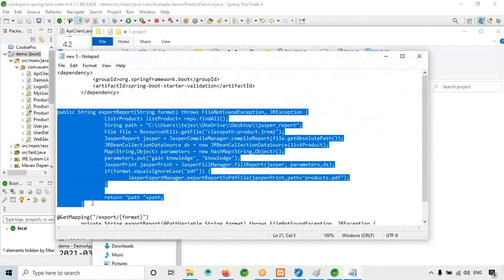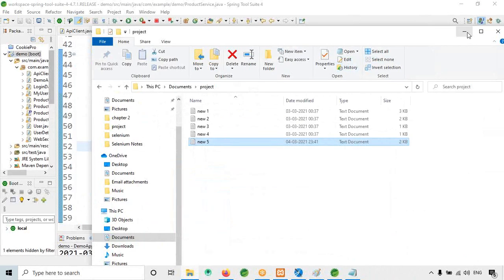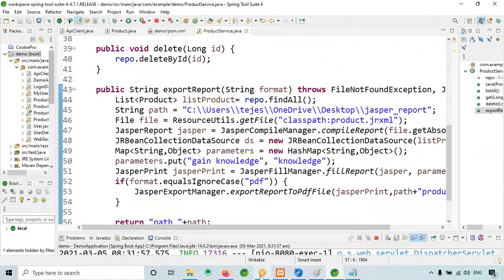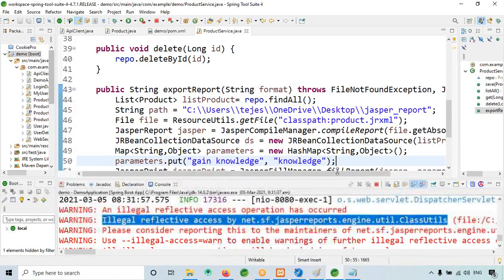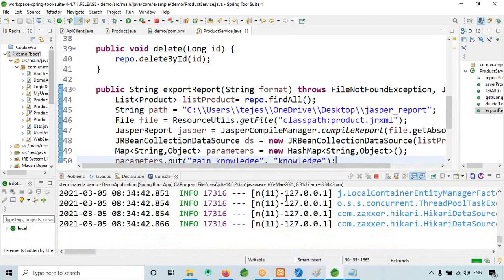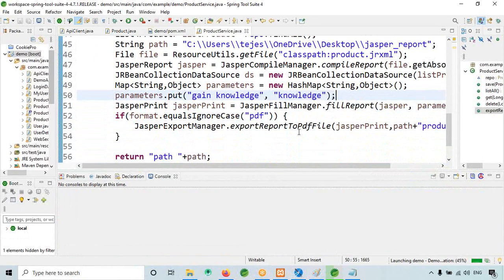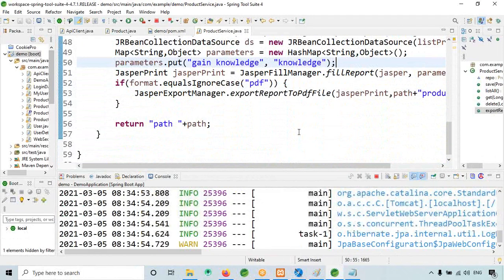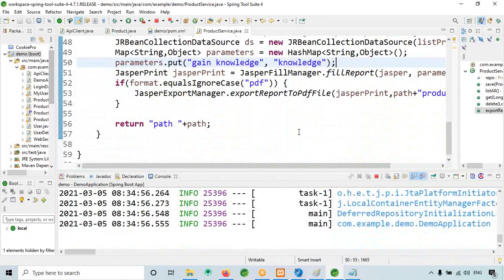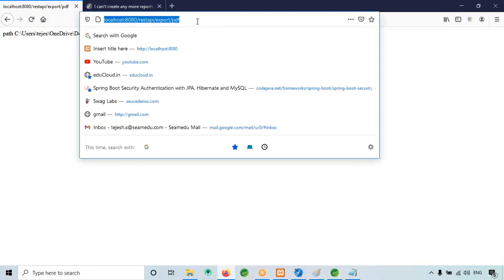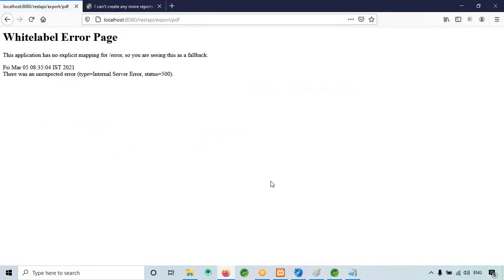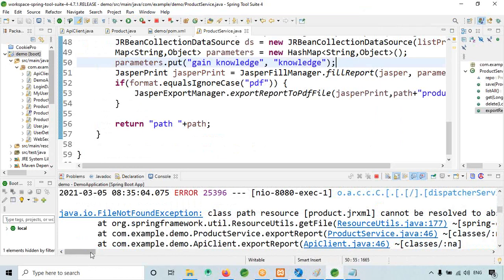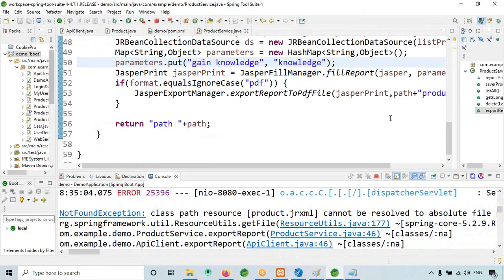Let me replace this method, if I've made any mistakes. Give me some error now. Product report.